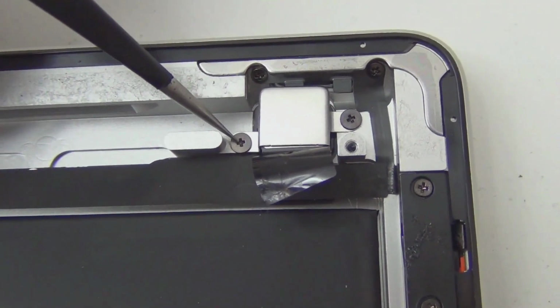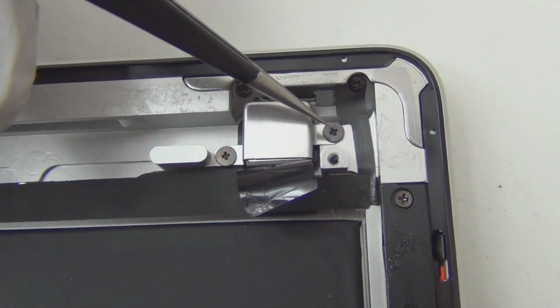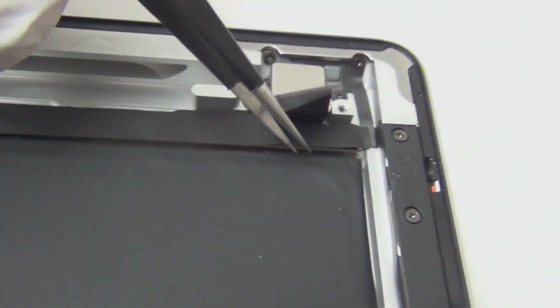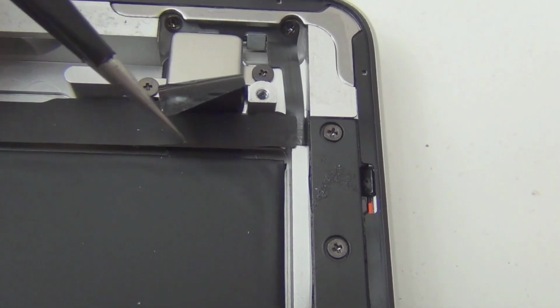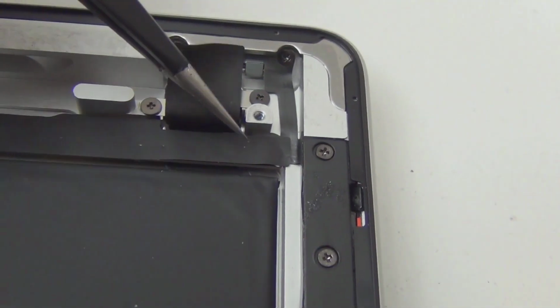Okay, so there's 1, 2, 3, 4 screws I can see. If you take these 2 screws off, this camera comes off. Yeah, and pretty sure, I'm not gonna do it, but I can see it already. The camera has a connector here. I think it plugs in from the, so this side, it's a board. Yeah, I see it. Okay, let me see if I can get more view from it.